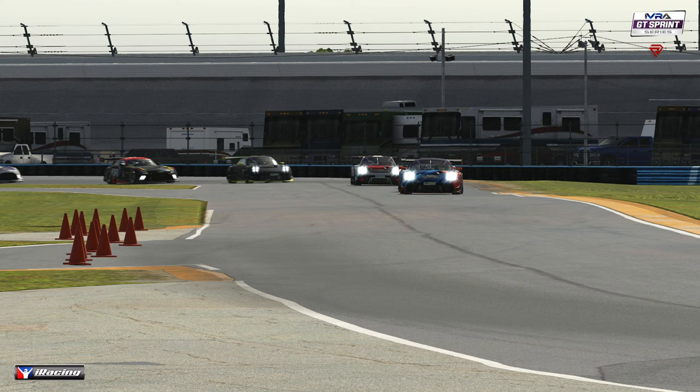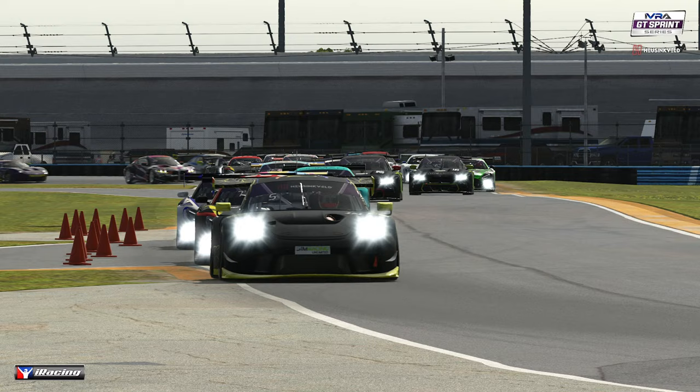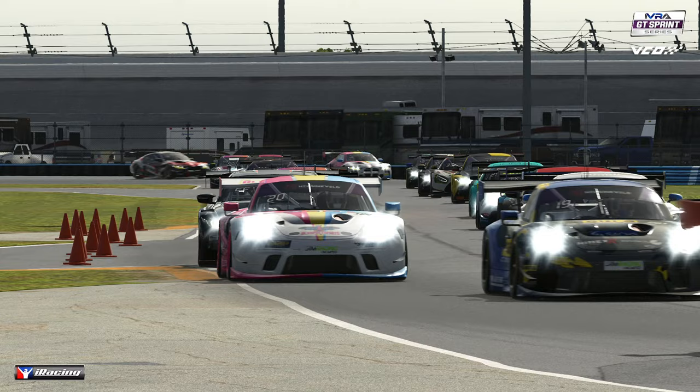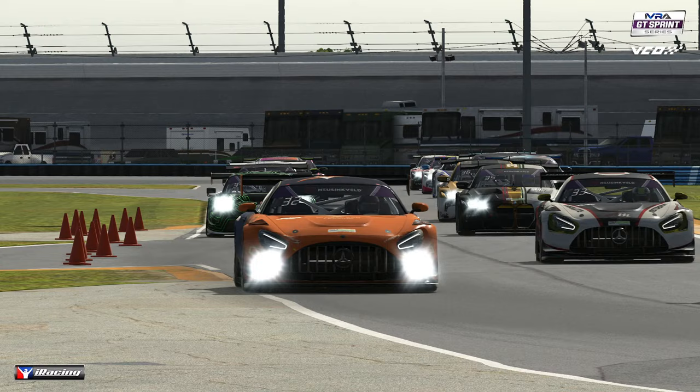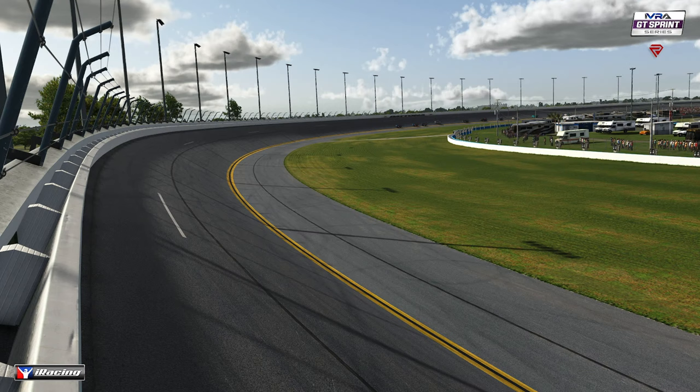So, going to be interesting how that might have changed the approach for some of these guys if they have chosen a very low rake setup. I mean, we all know that these guys have basically wanted to remove the rear wing anyway, so it's all gonna be about how much rake have they taken and if that is gonna affect them a little bit now through the bus stop, especially when they for the first time go full blast into turn one and then subsequently into the bus stop with all that draft happening.